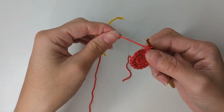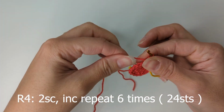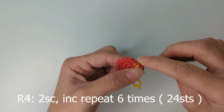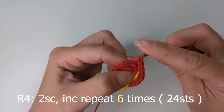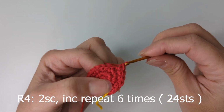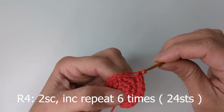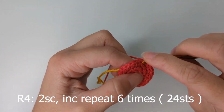We're moving on to round 4, which is our last round for his red belly. And now we're going to do 2 single crochet, increase. We're going to repeat 6 times, and at the end of this round we're going to have 24 stitches. 1, 2, and increase. 1 single crochet, 2 single crochet, and increase. 1 single crochet, 2 single crochet, increase. I'm going to repeat this 3 more times.